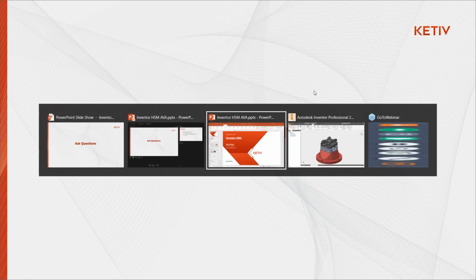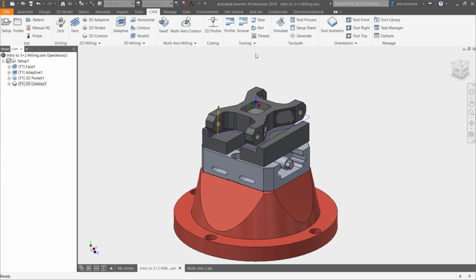So let's go ahead and jump into Inventor here. And again, this goes back to having that integrated workflow, right? So notice how we essentially have our vise or our workholding modeled inside of Inventor. Now, a couple of benefits to having this modeled or assembled in Inventor, especially when you're working with 5-axis toolpaths, it starts getting a little scary, right?